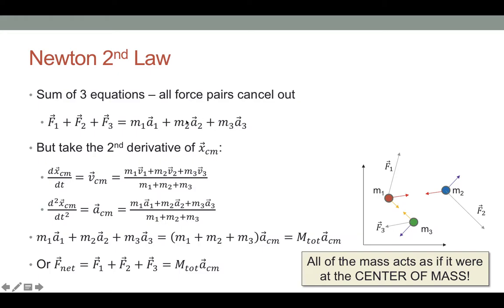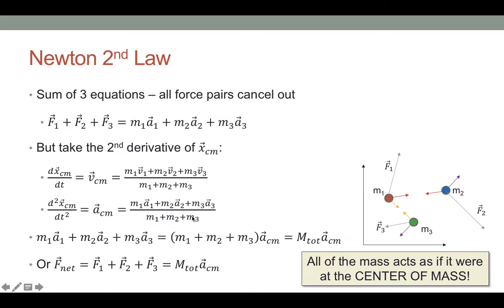We haven't quite finished yet, but what if we take the center of mass of the system and take its derivative? Well, the center of mass of the system is just the sum of the masses times the positions divided by the total mass. So if we take the derivative, we end up with the velocity of the center of mass will equal the mass of the first object times its velocity plus the mass of the second times its velocity, etc. And all of that divided by the total mass. Then if we take the derivative of that, we then get the acceleration of the center of mass, which will be the weighted average of the accelerations divided by the total mass.